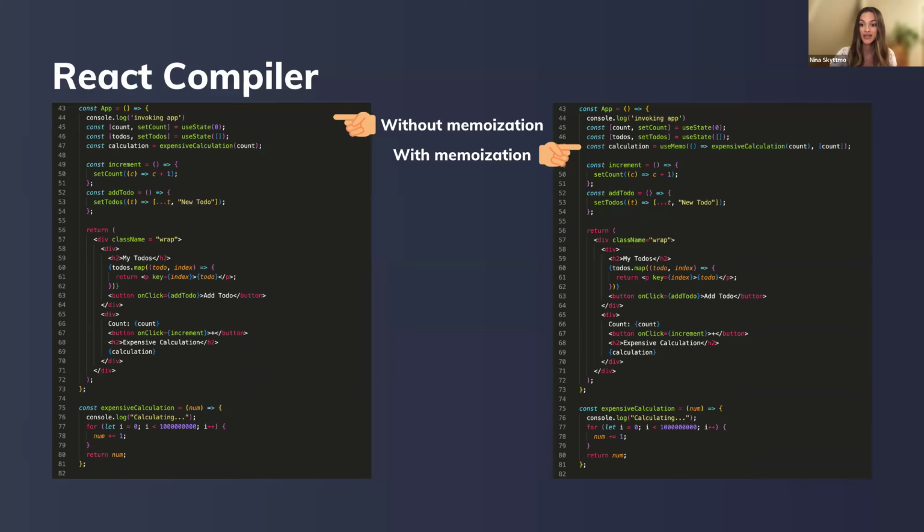As you can see in these two examples, the only change that we made to this code is to add the useMemo hook on line 47 on the right in order to memoize the expensive calculation function. We can wrap the expensive function with a useMemo hook, which accepts a second parameter to declare dependencies, which in this case is count, since we only need to run the function if we try to increment the count on line 67. This change will cause the function to only run when needed. This may seem pretty straightforward, but once you start dealing with larger and more complex code, using hooks like useMemo effectively can become incredibly challenging and time-consuming.